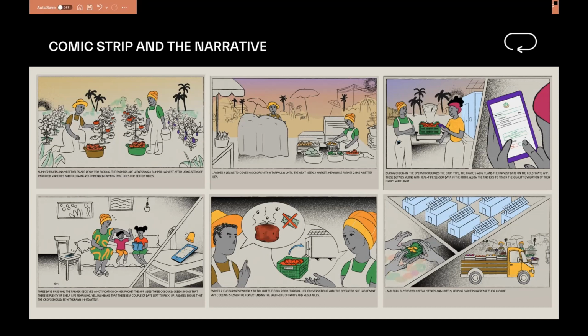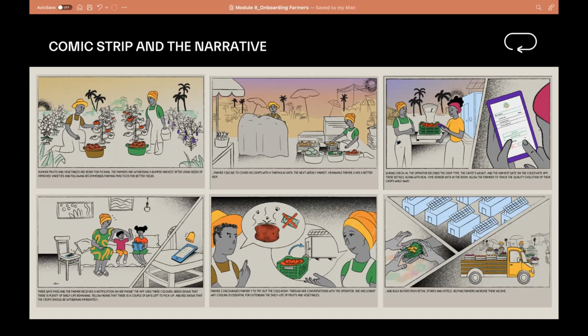And equally, to make sure that they recognize that they can also take on the role of the operators. They have been represented as the operators in the comic strip as well.